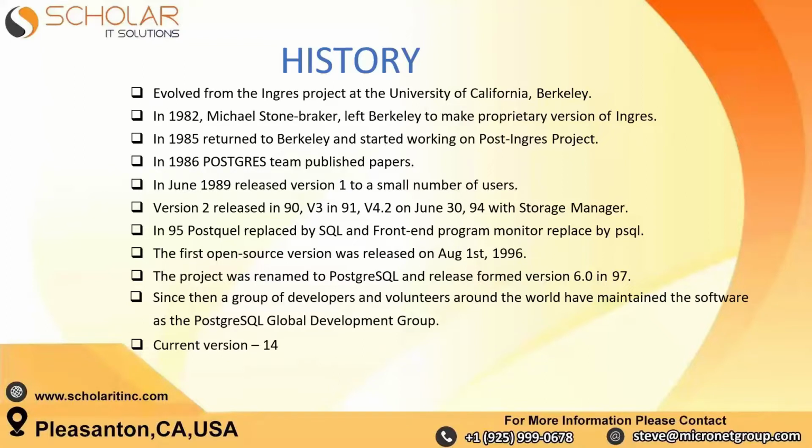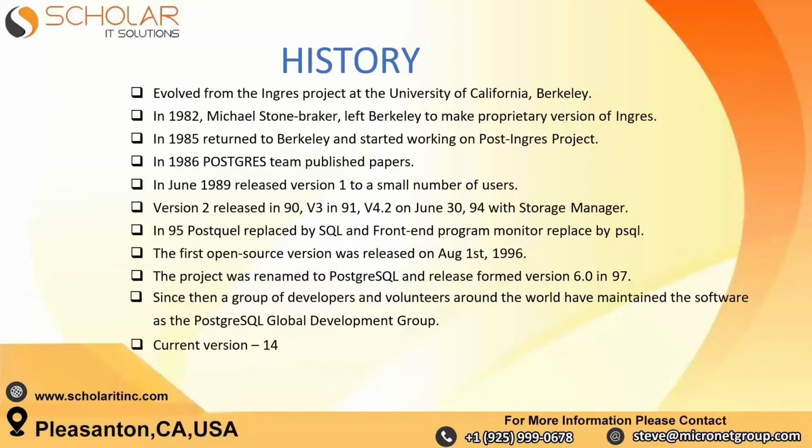If you read through, in 1989, version 1 was released to a small set of users, and subsequently they released a lot of versions. The first open source version available to the entire world, to everybody, was released on 1st August 1996. From there they have released a lot of versions, and the latest version is 14.2. It was released 2 months back.